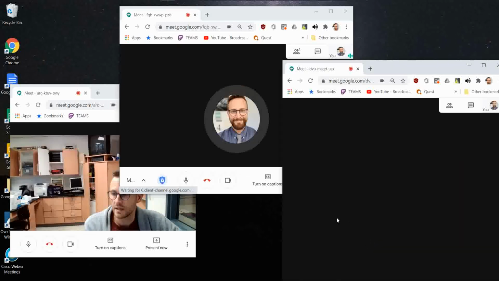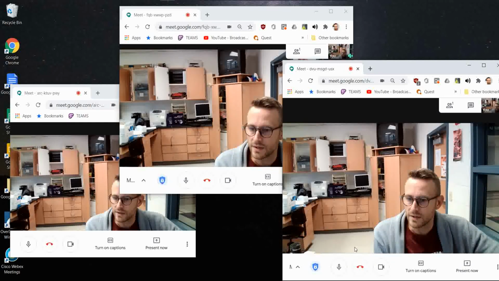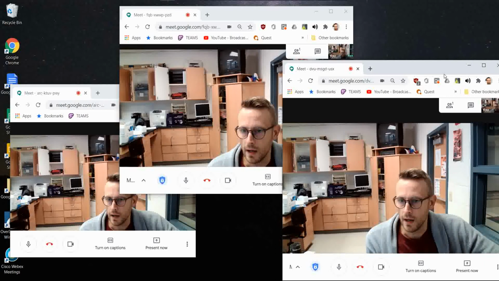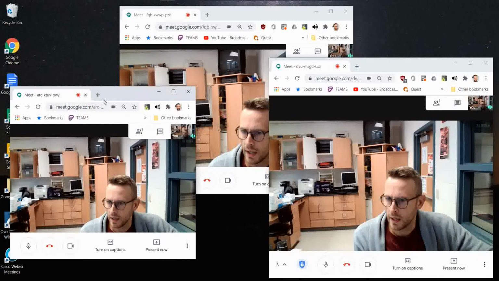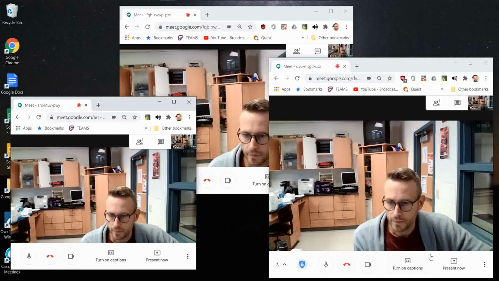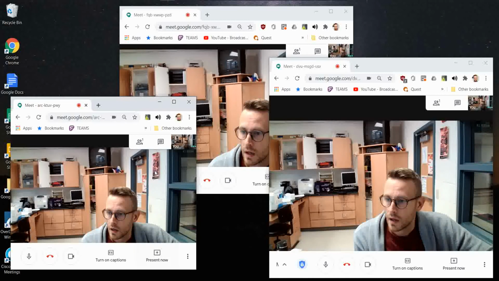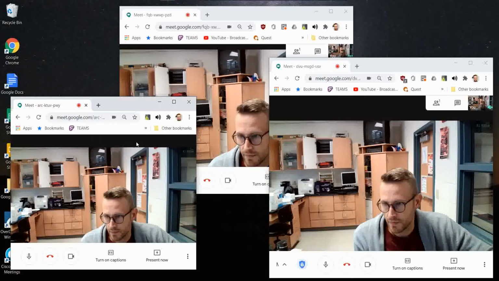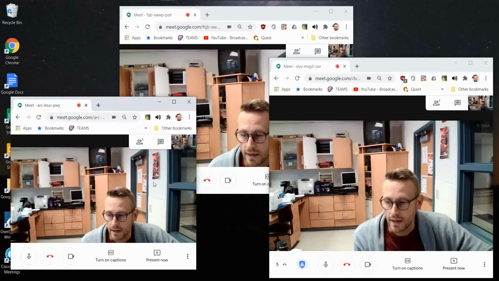And now you have these 3 rooms open. As soon as students go in, you can see the students in the room. And as you can see, there are a lot of me's right here. That's not great. Inside of Google Meet, each student has the ability to present, so they'll have this option, the Present Now, ready to go. Likewise, you can look at the list of participants, and you can change permissions that go along with that.